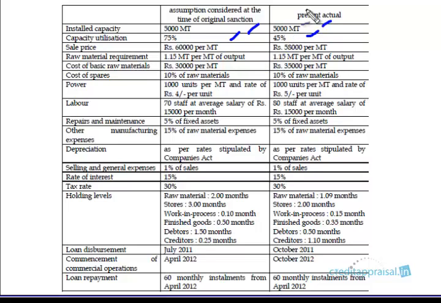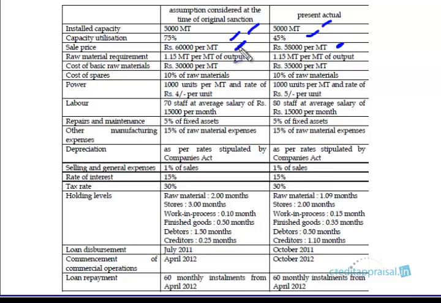If you recall, in the case of PQR, we said that for a new project, it's always important to project the operating capacity in the initial year at a conservative level. When preparing the project report for a new project, don't project the capacity utilization at 80%, 90% in the beginning years, because that would be difficult to achieve. There will be initial teething problems, and the plant has to be stabilized. That will take time. From the second and third year onwards, maybe you can increase the capacity utilization to 80%. But in the beginning years have a conservative operating capacity, say around 65 or 70%. Here the projections were prepared based on the project operating at 75%, whereas actually the company could operate only at 45%.